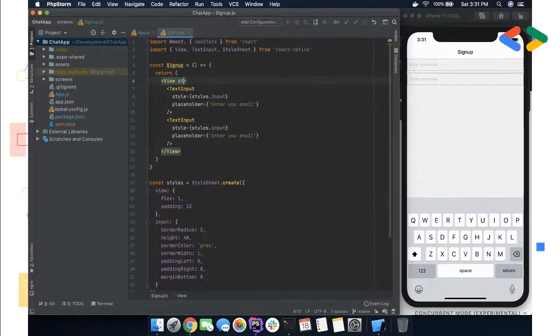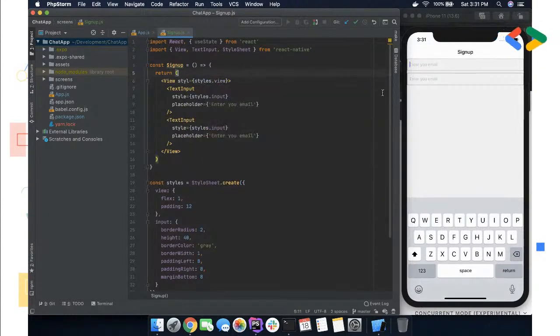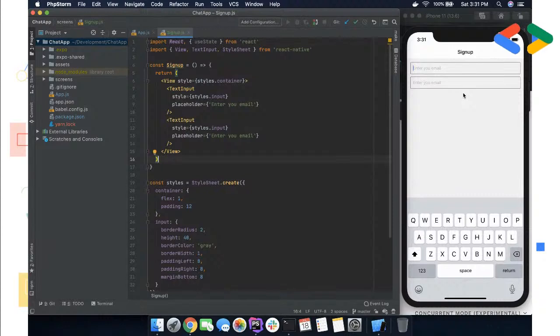And then we will say style view. Let's make it container. And typo here. So that way we can see that we give styling for our view.